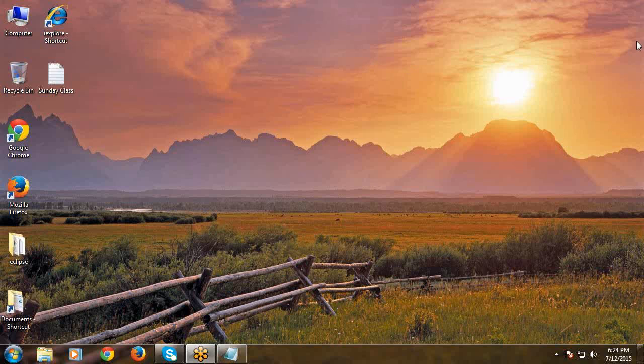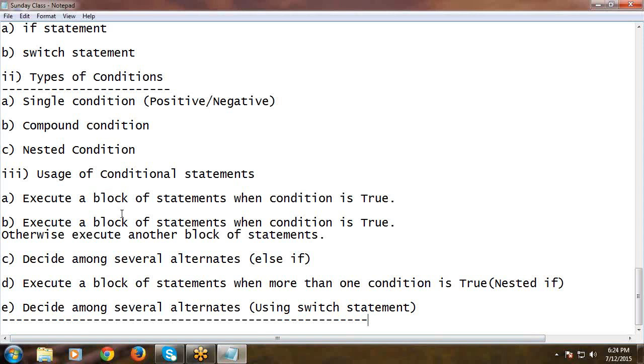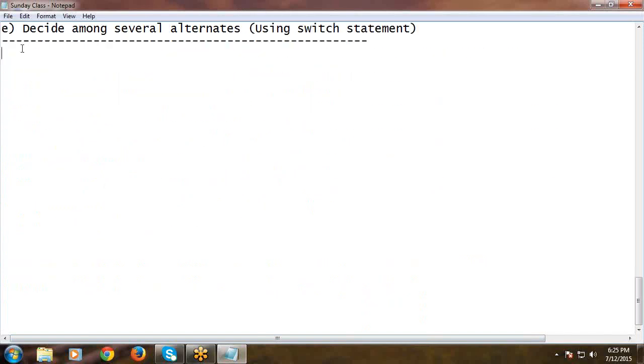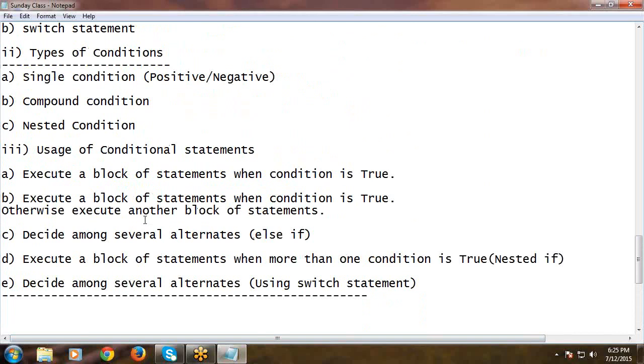Okay, next, loop statements. I am explaining conditional statements and loop statements separately, but you can use loop statements within conditions and vice versa.